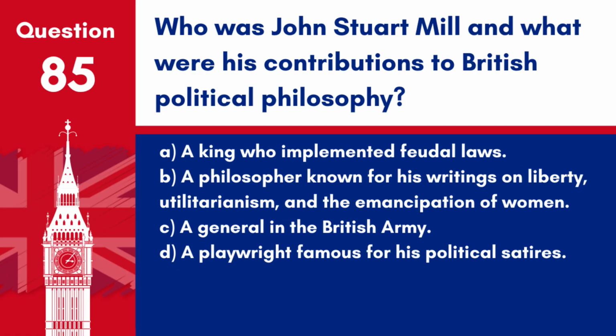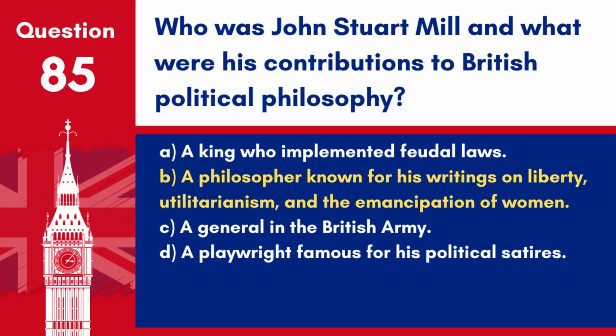Question 85. Who was John Stuart Mill, and what were his contributions to British political philosophy? A. A king who implemented feudal laws. B. A philosopher known for his writings on liberty, utilitarianism, and the emancipation of women. C. A general in the British Army. D. A playwright famous for his political satires.